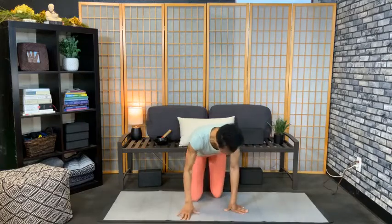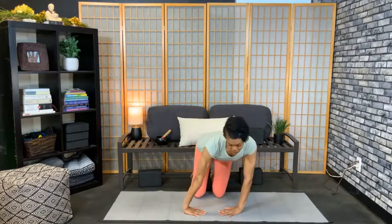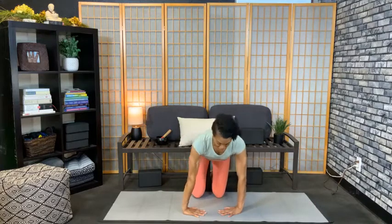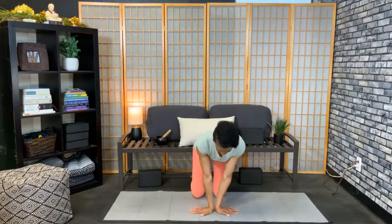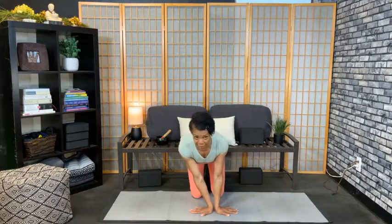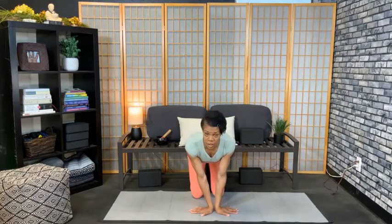Next, fingertips are turned inward. We're pushing right and left — make sure your arms are straight; you don't want to bend at the elbow. Then we do the same thing with the heels of the hands together, fingertips pointed out, leaning right and left for high repetitions. Many people don't realize that arm balances have a lot to do with the strength and flexibility at your wrists. It's really hard to believe but it's true.